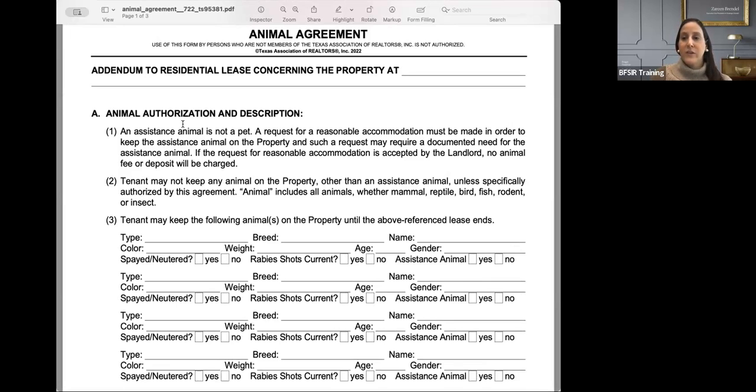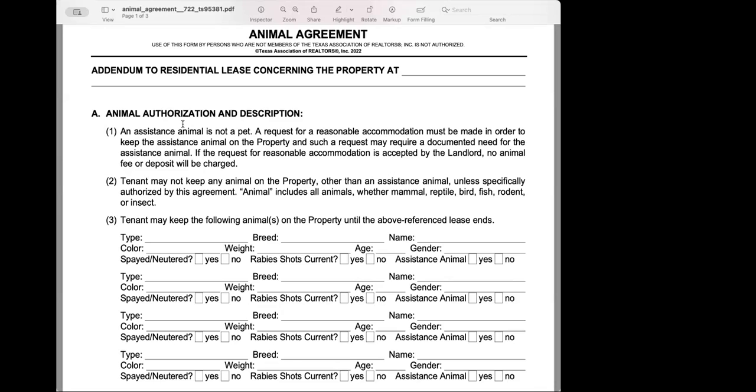It's one thing if you're like, this is my dog, here's my pet deposit. That's how it works. It's another thing if they say this is not my pet, this is my assistance animal, can you make an accommodation for me and allow me to bring this in? And then you can't charge them. That's my understanding. I'll send you this document and you can look through it. There's also a website that Emily Thompson, one of our agents, shared with us. I can't remember what it's called, something like Smart Pets, but that's not right.